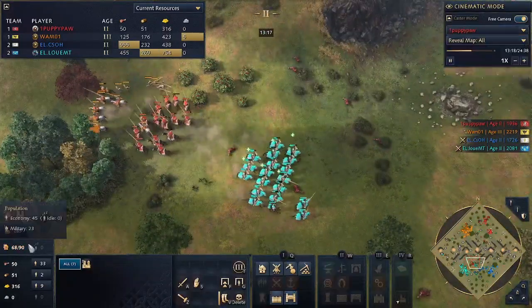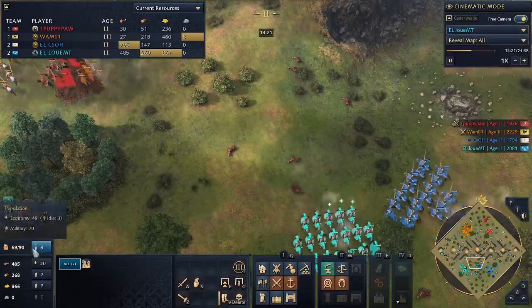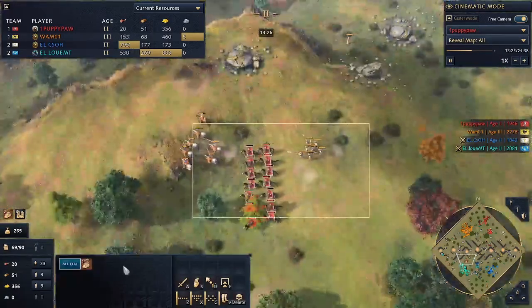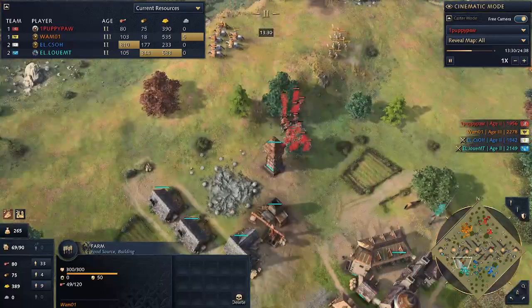42 bills, 45 bills, 42, 49. So yeah, all pretty close, right? It's just the relic difference, the farm difference that is really going to start to take effect here.